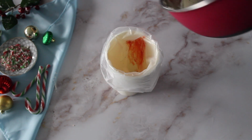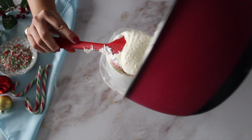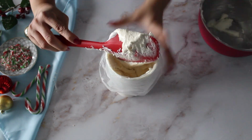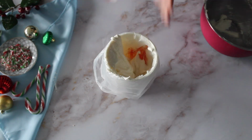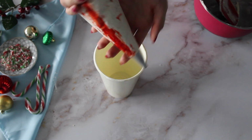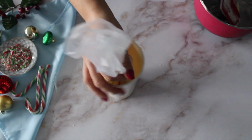Next, we're going to transfer the white macaron batter into the piping bag that we just painted. You can see that beautiful red stripe down the sides of the pastry bag. This will transfer onto your macaron shells when you pipe them.